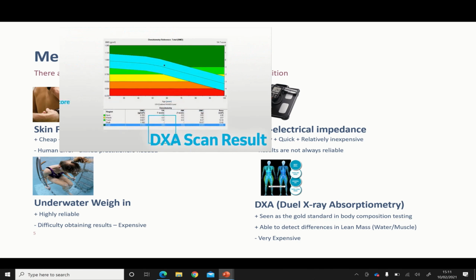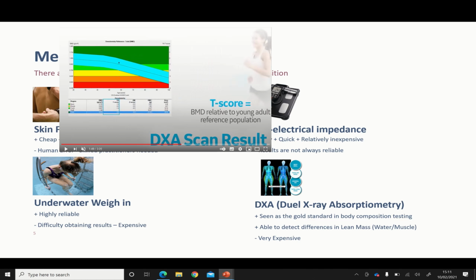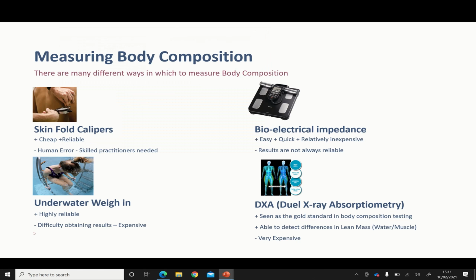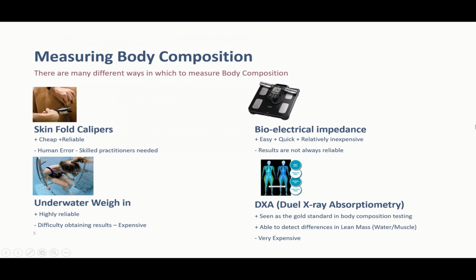However, this is very expensive, and there are only a handful of universities across the country that have DEXA scanners, so at the moment they are quite rare and hard to come across. So there we have it. These are certainly the 4 most common methods of measuring body composition within the world of sports science and personal training. Of course, for your own professional development as a personal trainer, it is recommended that you become accustomed with at least some of these methods of body composition assessment so that you can better inform your clients when it comes to their health, their weight, and their fitness goals.